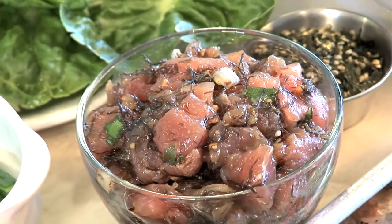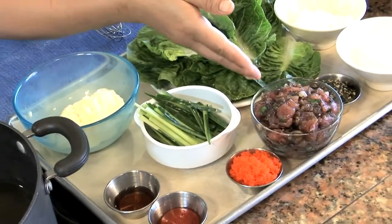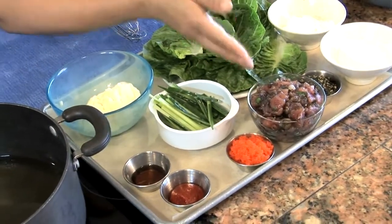You want to start with your ingredients. Of course, you want to start with a poke of your choice. Any poke will work, whether it's a spicy poke, a shoyu poke, this is an ahi limu poke, any type of poke will be fine.